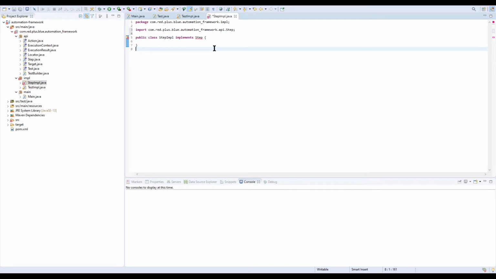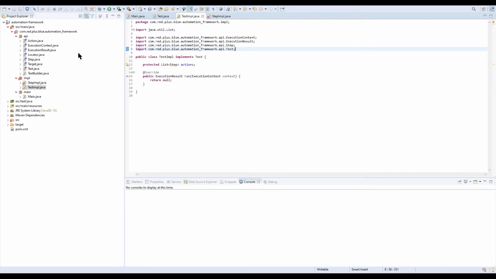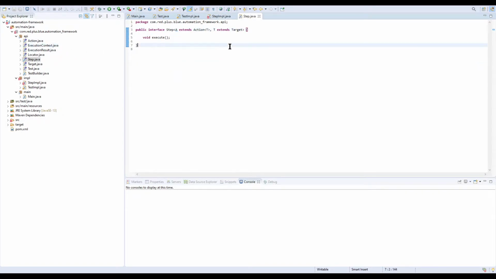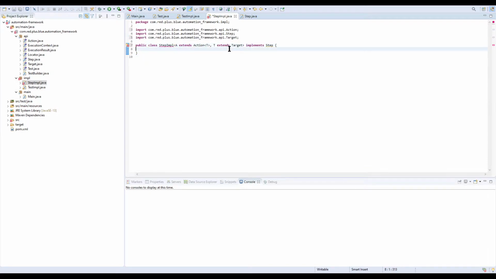Do you need... Now, can I just push the generic parameters onto you? Will that work? Can I just say A and T here? I think so, yeah, okay, so I can just push the parameters onto you.